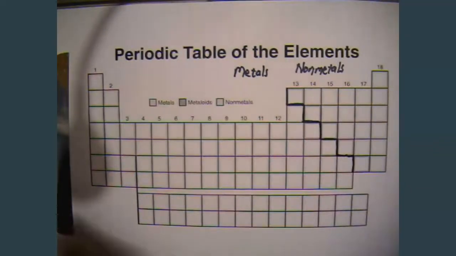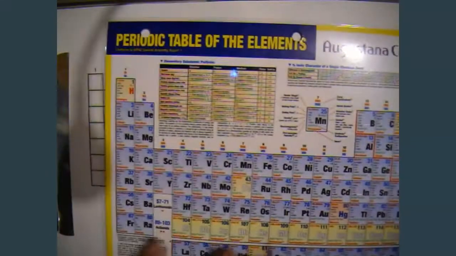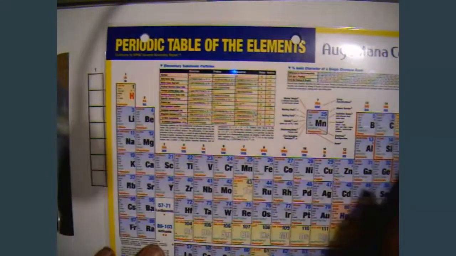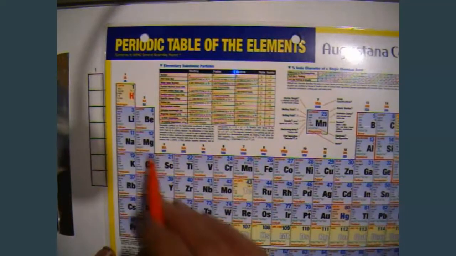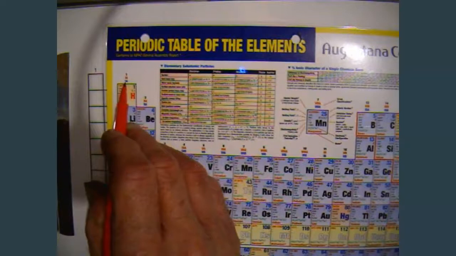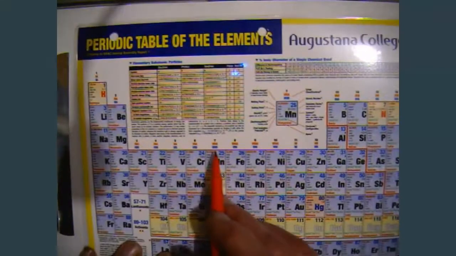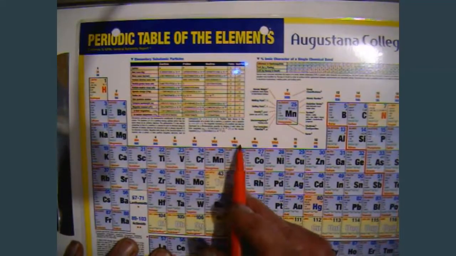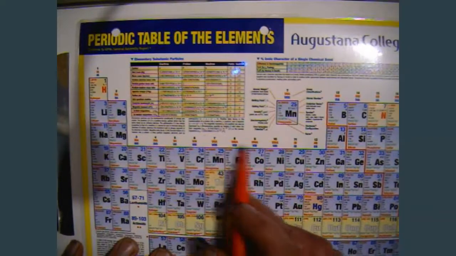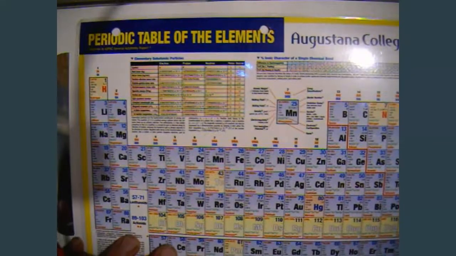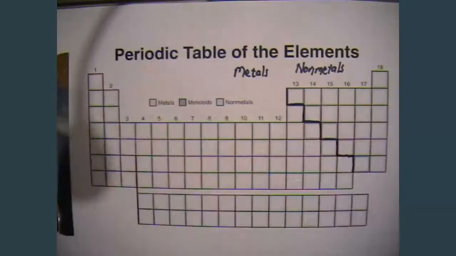Now on some other periodic tables, you'll notice a different naming scheme. In addition to having 1 through 18, it also has 1A, 2A, then down here 3A, and most of them are pretty much the same until you get into this group right here. So this is group 8A, 8A, 8A, group 8, group 8, group 8. There is a reason for that, but we're not going to worry about it. We're just going to number our table 1 through 18 left to right.